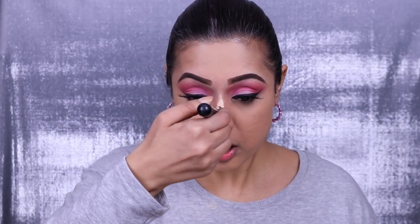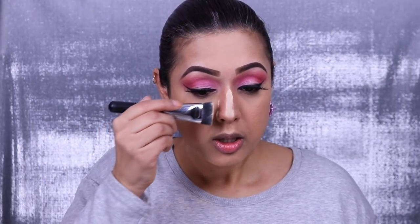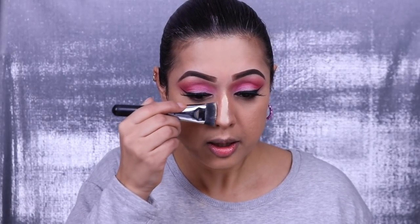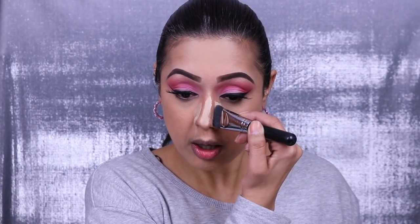First, I'm going to run it down the center of my nose. Quite thick, as you can see, because I don't want the concealer moving. And then on the sides. And drag it right down. The area which is left blank, that is where you want your contour to be. This is to tidy up any mess that may have happened. It's basically like you're baking your nose. And now just take your brush and brush it all off.